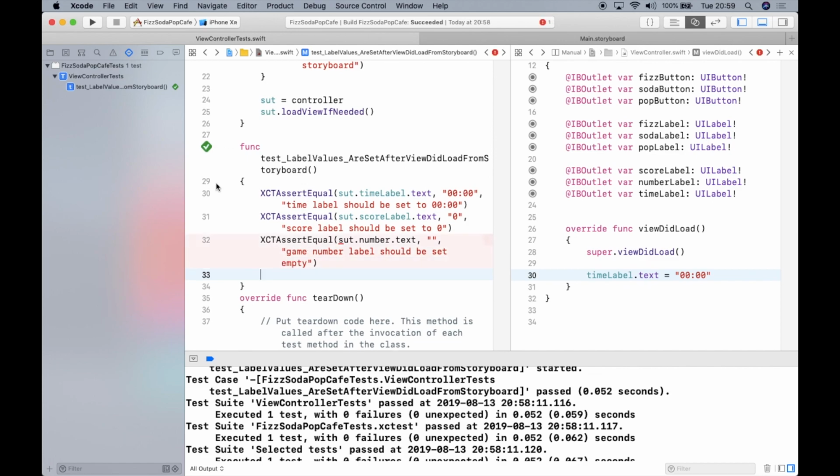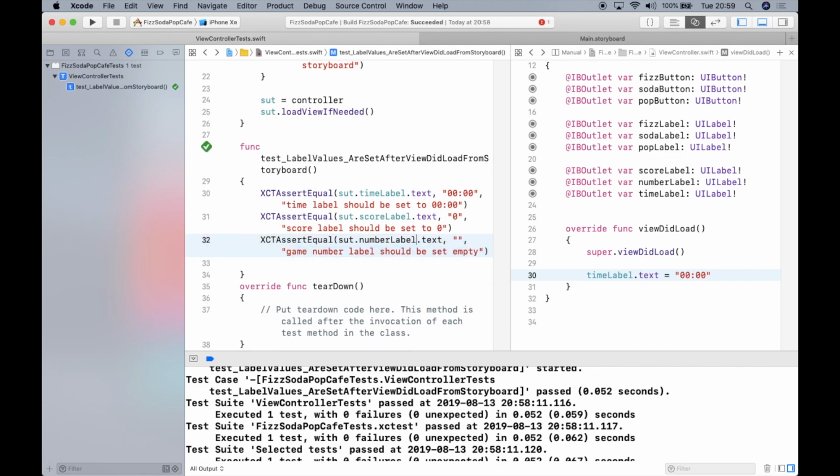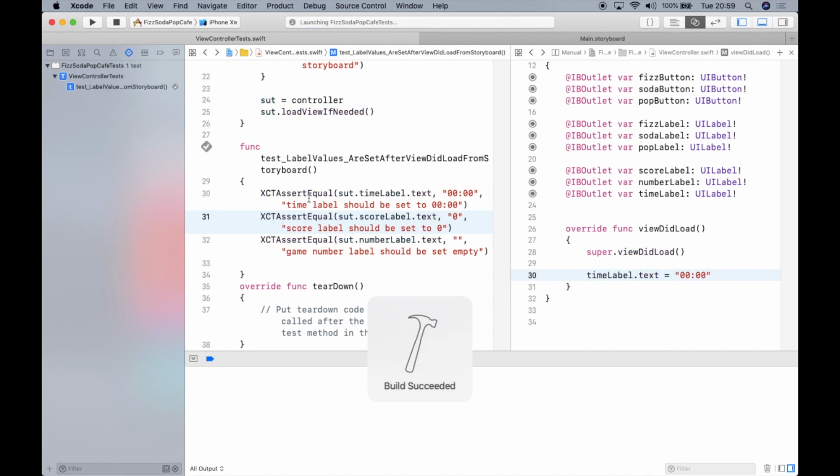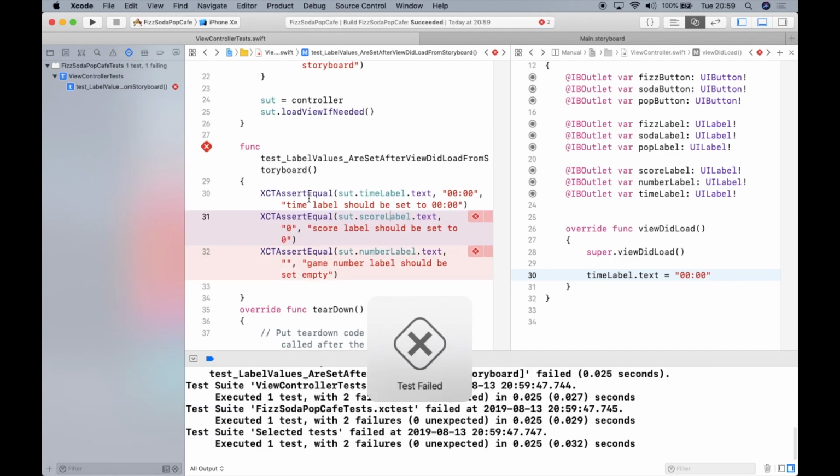All right, so I've created a couple more tests here. I have my score label and my number label, so let's go ahead and run that. Test failed. And that's exactly what I expected because I haven't set those up. So let's go ahead and set that up.